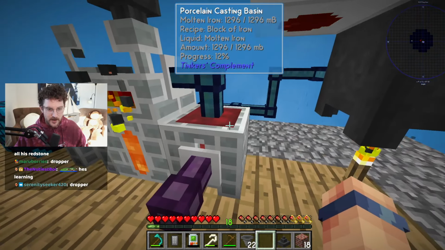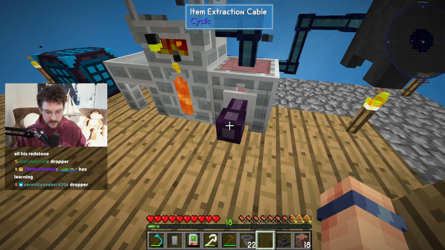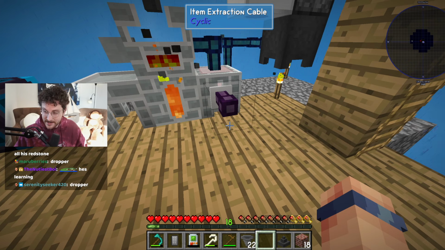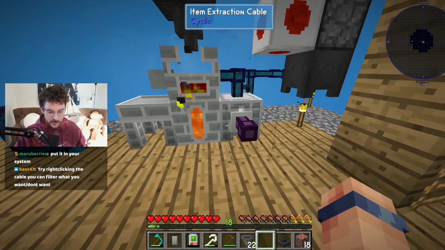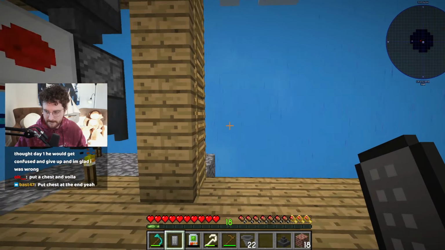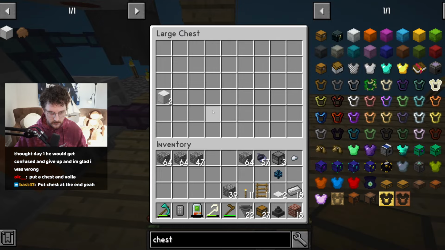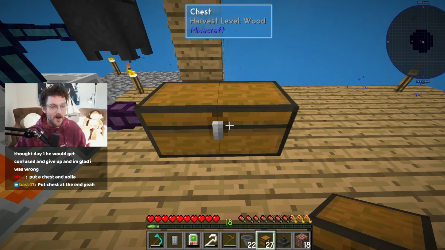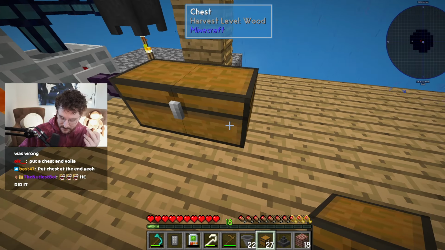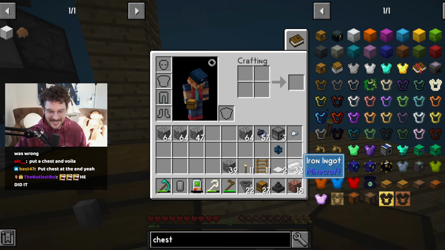Okay, this is going to extract the done stuff. Where does it go though? And then how do I push this? Do I push this into a chest? Yeah, just a regular chest will do it. Chest me. Okay, now I would like to auto turn these blocks of iron into the thing that they turn into. Do you know what I am saying? I would like to auto turn them into iron ingots. What is the thing for that?